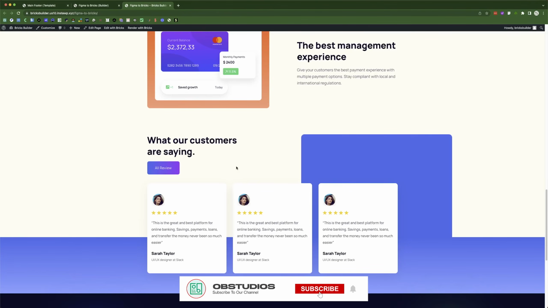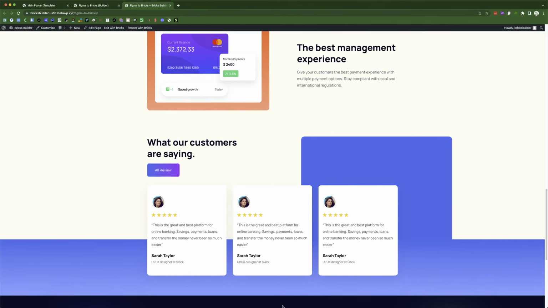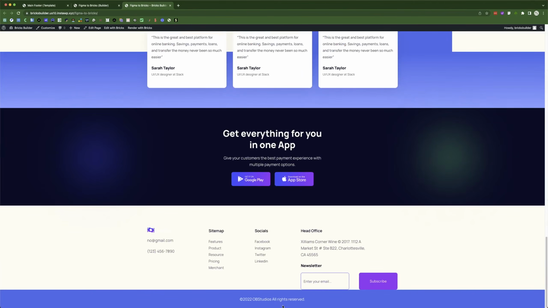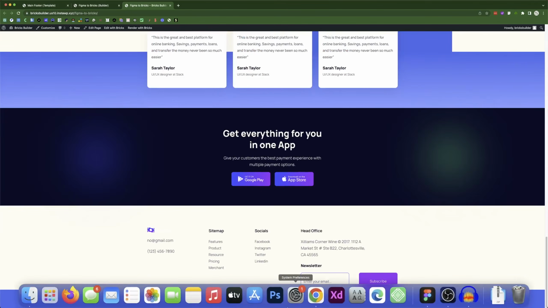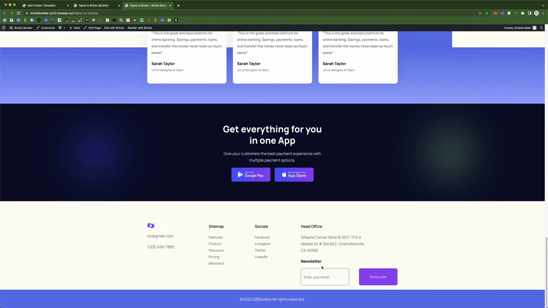So if you have a Bricks license, or if you're looking into which page builder you should use, Bricks is one that you can also think about. Bricks is pretty cheap. Bricks is, I think, $190 something for a lifetime license. You buy it one time and then you keep using it until probably the product dies out. So that is the price now. So if you're looking for something that is also affordable and can do the things that you want it to do, you can consider Bricks Page Builder.